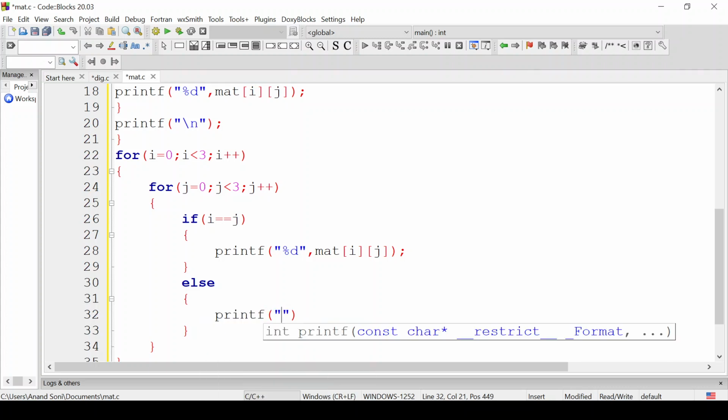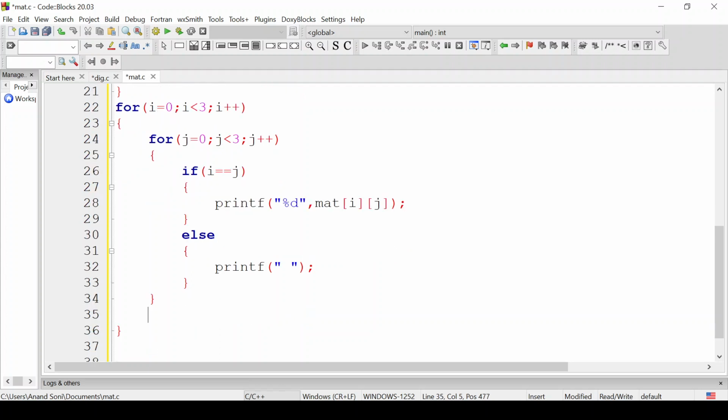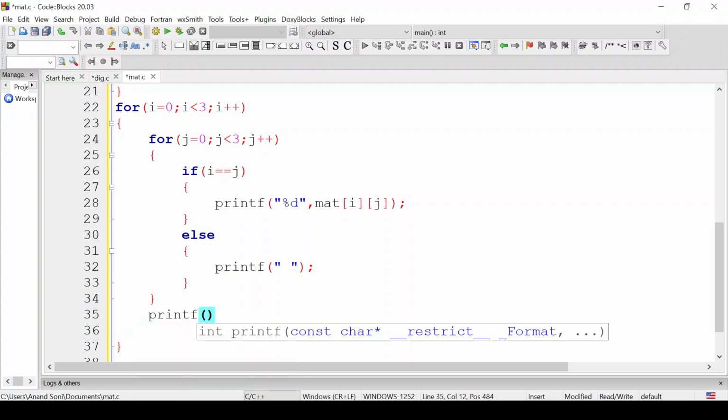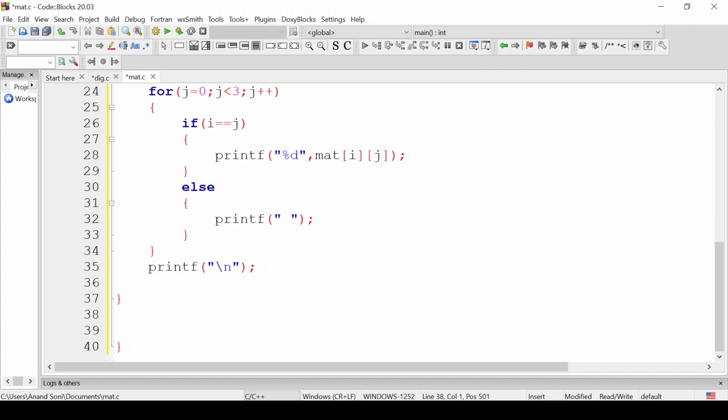To give a space we put a single space in between double quotes, put semicolon. Then here we have to give a new line character, printf within double quotes \n, put semicolon, and here return 0.